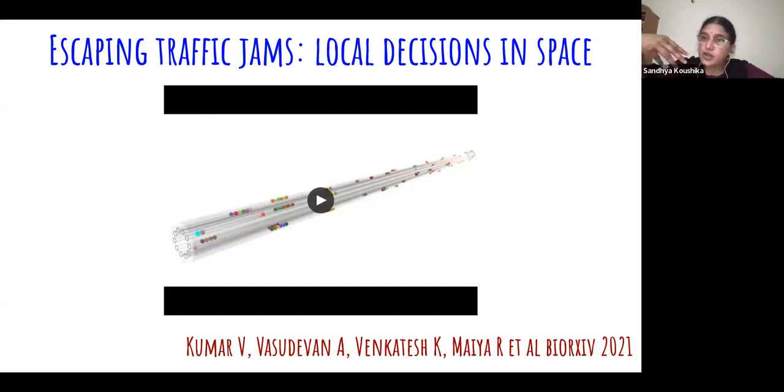Okay. Why do they stop? We think they stop because there's no space for them to move. The same reason why a driver on Indian roads stops. Neurons are like Indian roads. If there is no space ahead of you, you cannot move ahead. At least that's what we conclude through this study. Are there going to be other chemical factors which trap it locally? Yes, but we think that a lot of the traffic jams can be explained purely by the fact that there is no space ahead for them to move.